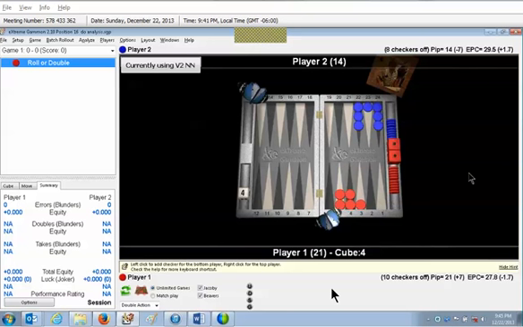Here, red has 1 on the 3 point. And there's a pretty accurate and pretty simple to use effective pip count formula that handles this position pretty well, and it's by a player named Matuzak. His formula is pretty simple in that you just take the raw pip count, in this case 21, and then you add a certain amount for every checker remaining on the board. And the way you decide how much to add is as follows.